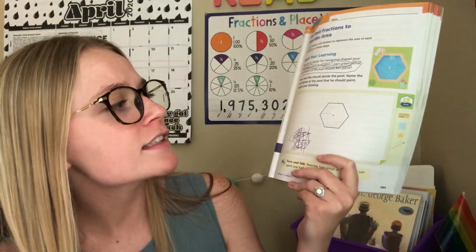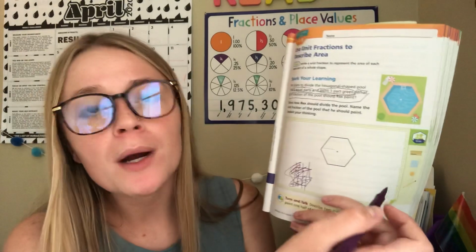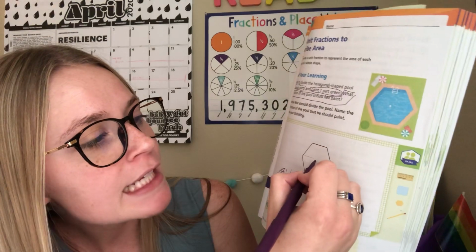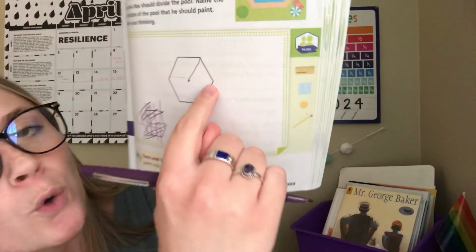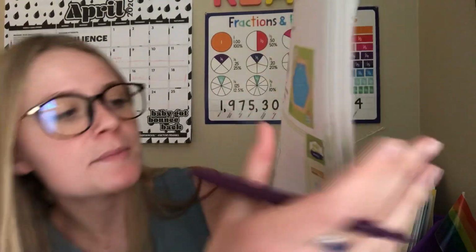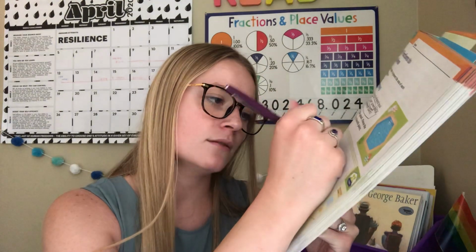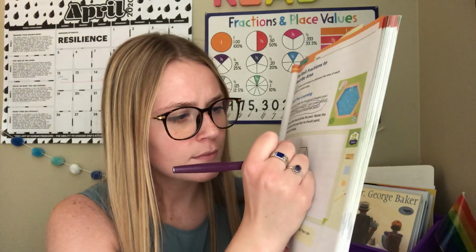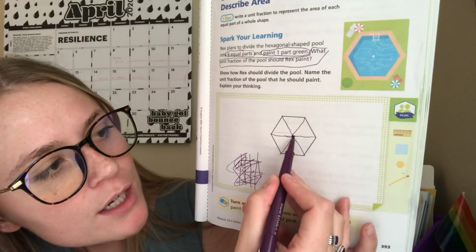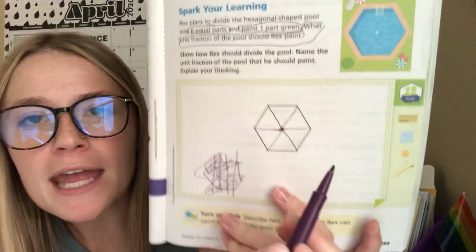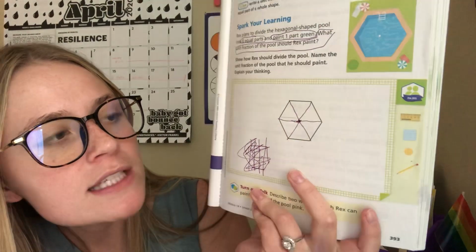It's a hexagon. A hexagon has 6 sides. We have to divide it into 6 equal parts. And so what I can do is go through the center and just connect the center to each corner. I'm just going to draw lines as best I can. It's hard to draw it when I'm holding it like that. So then it looks like this. Again, we go through our center and we connect the corners to the middle, corner to middle, and now I have 6 equal parts. 1, 2, 3, 4, 5, 6.